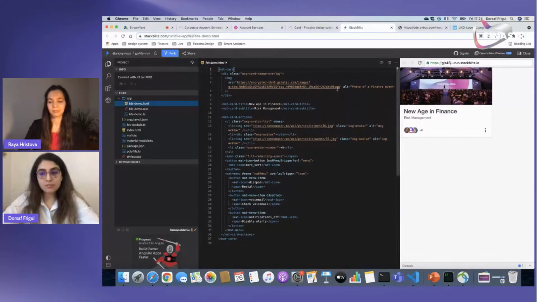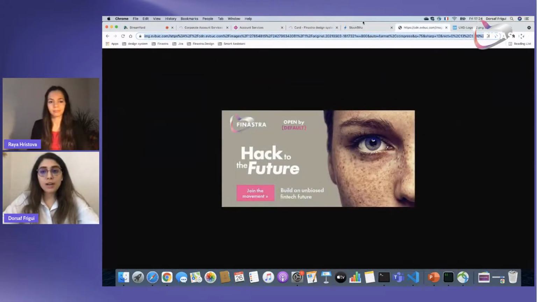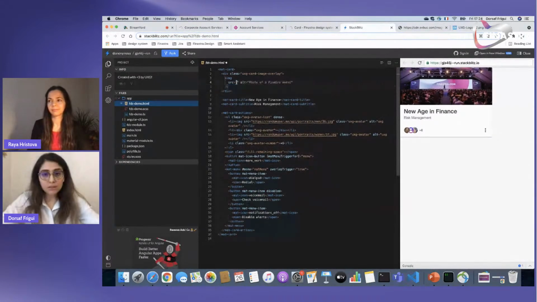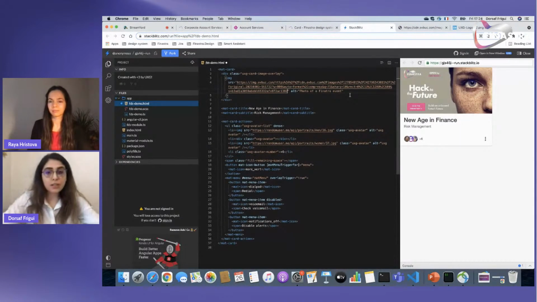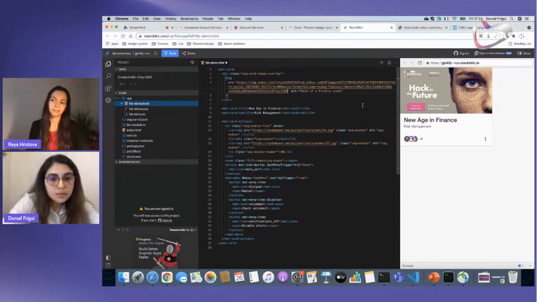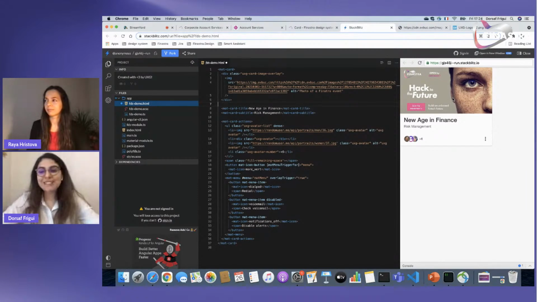Now I'm going to do the same thing as Raya and change this component a little bit. For example, I have to change the image, so I will add the image here. You can put the URL of your image. Okay, it was updated successfully. As you can see, it is very fast. I will also change this text. I will put, for example, register now, and here, go and register to Hack to the Future, like that. And you can see that it is updated in real time.